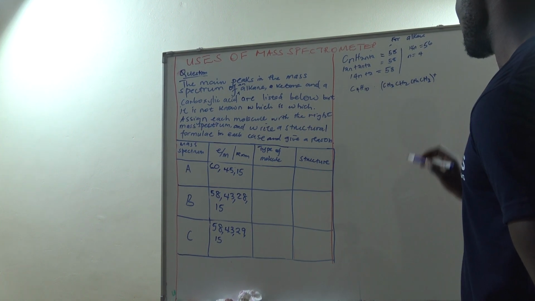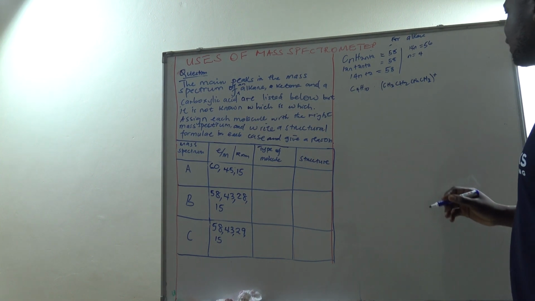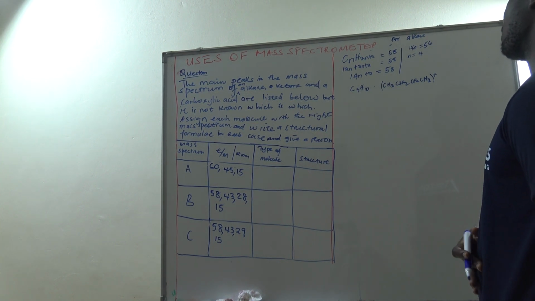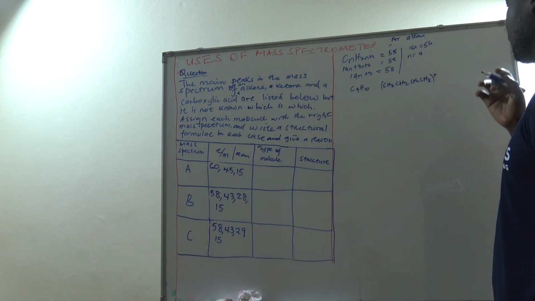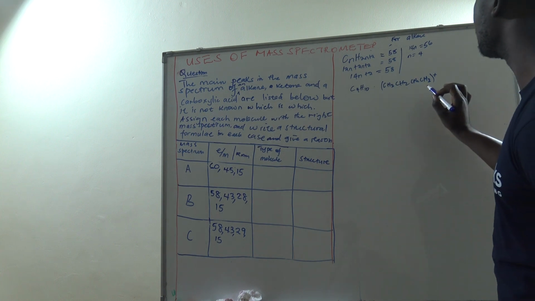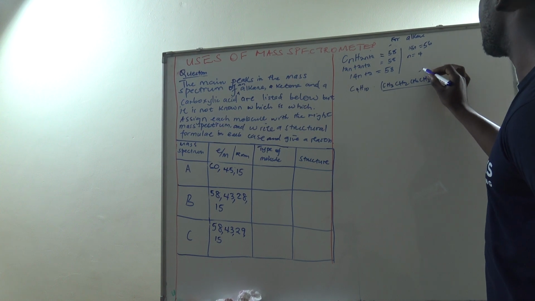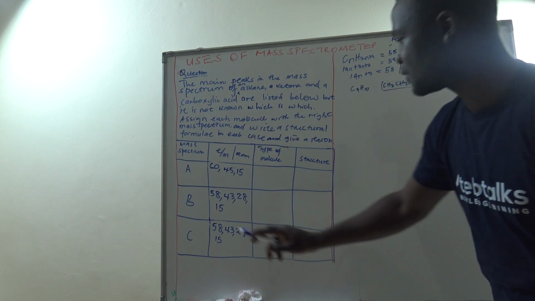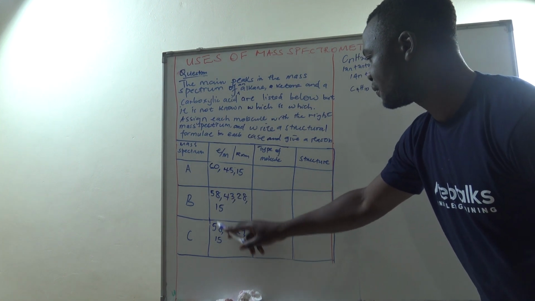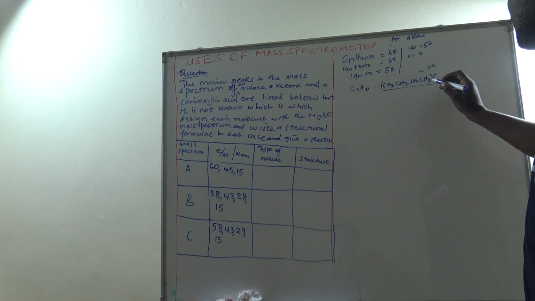So let us see if this is our molecular ion. When we get fragments, it means we are losing small parts with time. Now, if we add up the whole of this, we realize that it corresponds to 58. But we have two 58s, so we can't say that the alkene is B or C. We have to proceed and see.